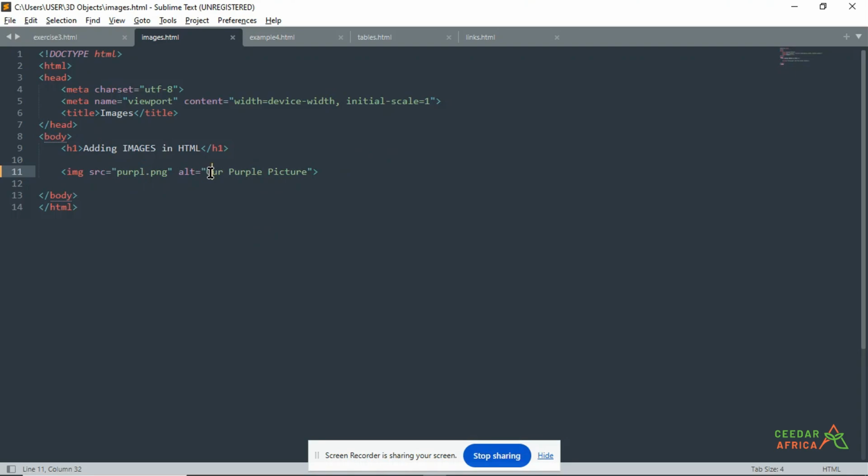You see the image doesn't show again, and what shows here is the alt text as the alternative text, right? Our purple picture, what we wrote here. So that's the advantage of using the alt attribute.